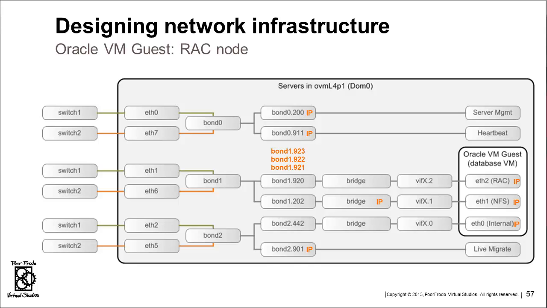The number to the left of the decimal, which I show as X, will be the domain ID of the DOM-U. So if the domain ID for the virtual machine is 67, each of these will be created as VIF67.0, VIF67.1, and VIF67.2. The number on the right-hand side of the decimal is directly related to the number of the netfront device. So ETH0 netfront on the guest is associated with VIF67.0 on the netback. ETH1 is VIF67.1 and ETH2 is VIF67.2.